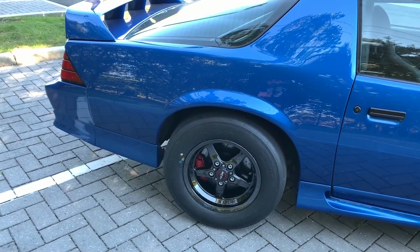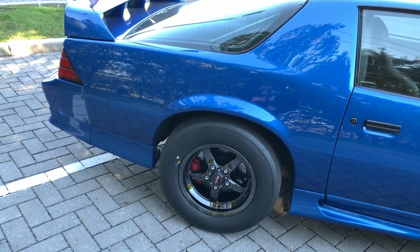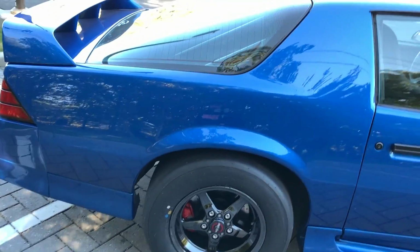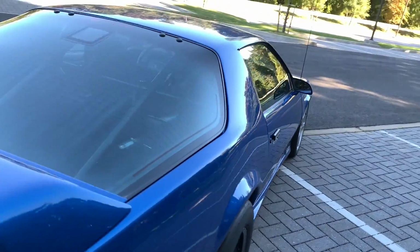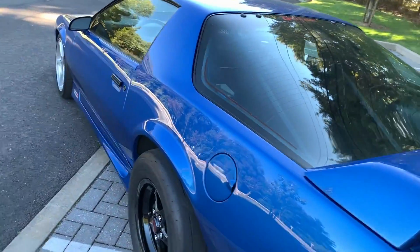So just to avoid bashing in the wheel well and trying to get these to fit, I figured I'll go with the extra 1/4 inch of back spacing to push the wheel out a little bit. But it's not so much the modification of the inner wheel well that I care about. It's mostly because I want to have room in case I want to put a wider tire on this.